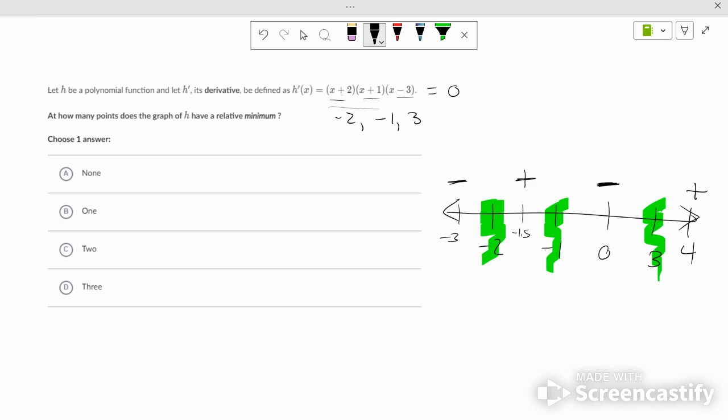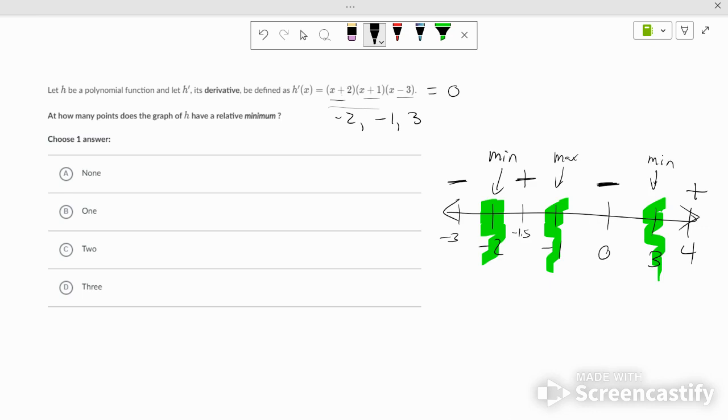Okay, now this is what the slope is doing, Maggie Ingebretson. This is an important thing, so that's why I stopped you from doing whatever you were doing on your computer, because it was a little tougher to understand. When my slope is negative and then it becomes positive, is this a min or a max? As it's coming in, it's negative. As it's going out, it's positive. This is a min. If it's positive coming in and negative going out, it's a max. And then this one would be a min.